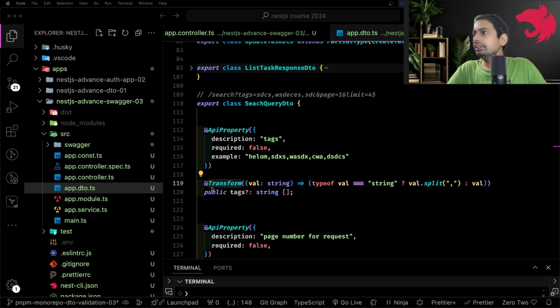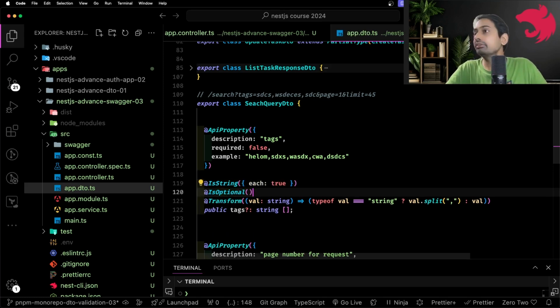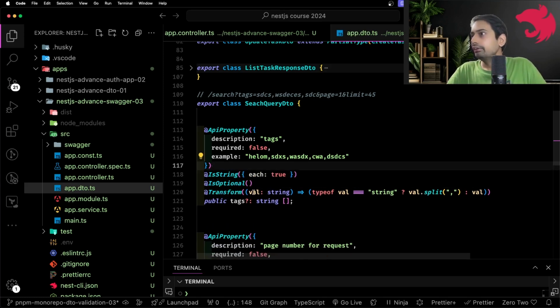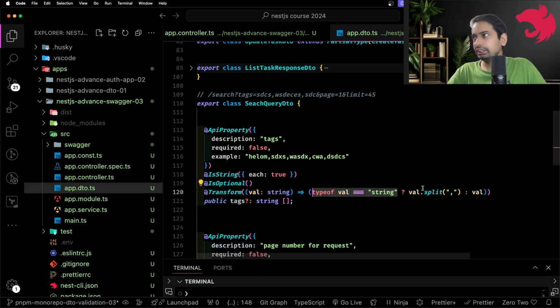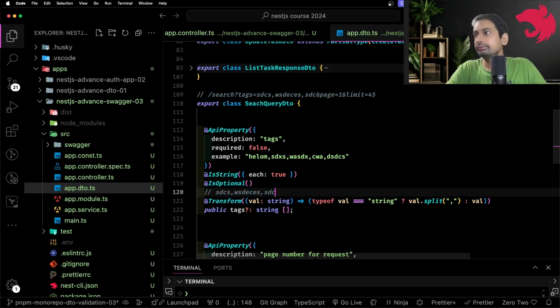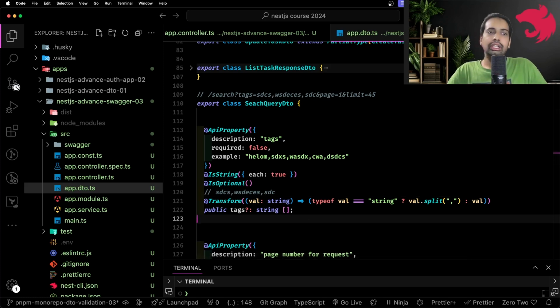And here we will also specify the validation for each and every string array, because if value is of type string, first of all we need to check if type of value is a string. Yes, it is string. comma separated है, आ रहे हैं values, तो उनको string array में convert कर दो. So whatever the argument you are passing like this here, they will get converted into a string array using this function. ठीक है, इससे आपको जो exact value है आपके पास वो आपको receive हो जाएगी.